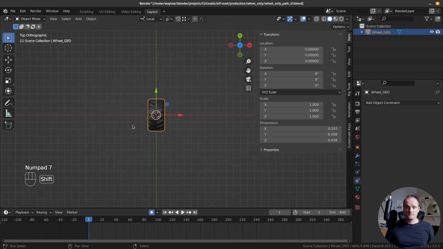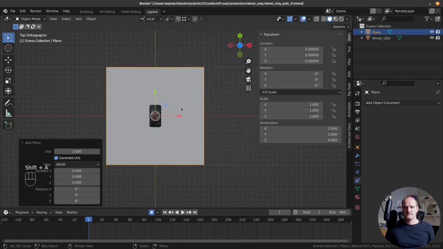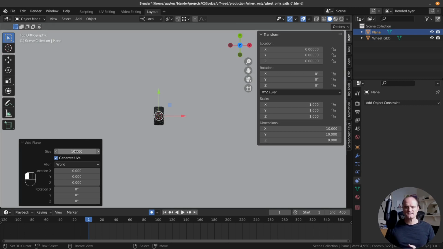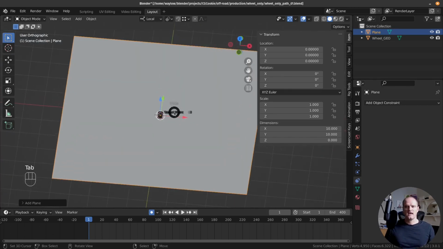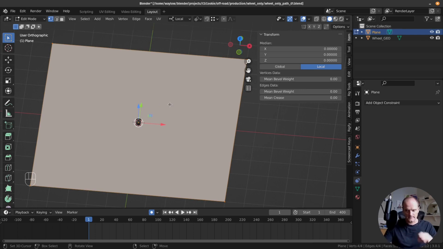I'm going to jump into top view and build the ground. Shift A, I'm going to add in a plane for that. And I've got my redo panel open here. Rather than scaling and applying that, I'm just going to resize it to a size of 10. That'll be enough for us. And now I'm going to jump into edit mode to add some more geometry, some verts that we can push around to make a little bumpy road.